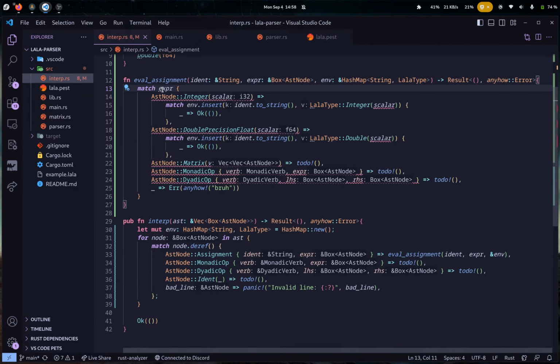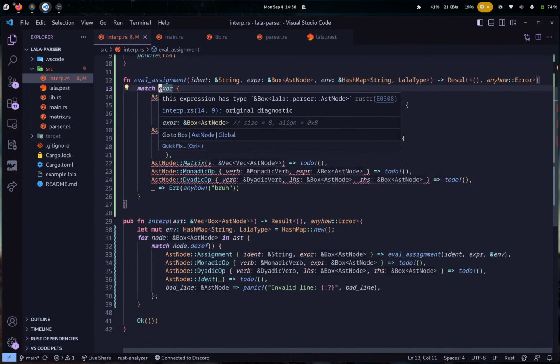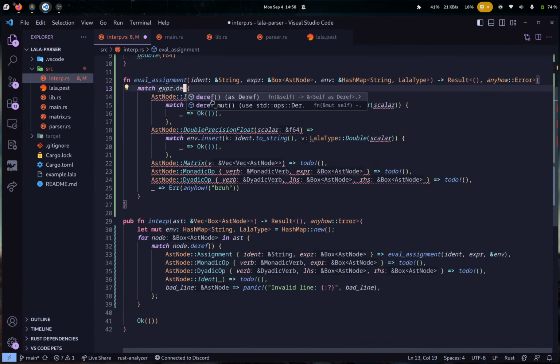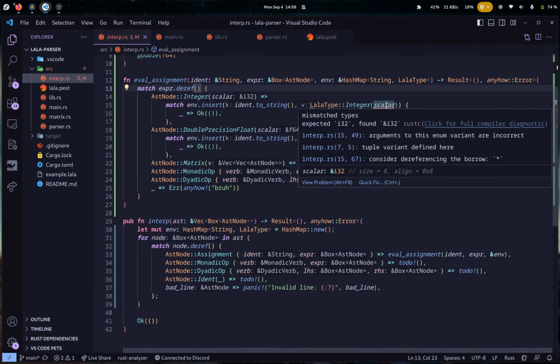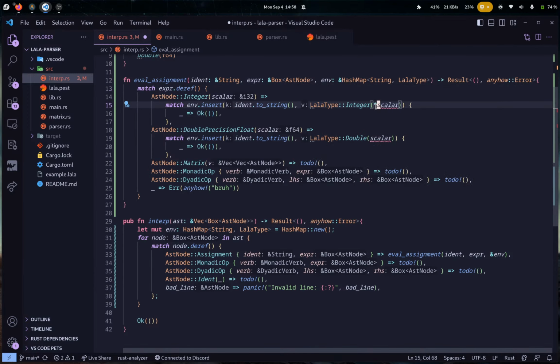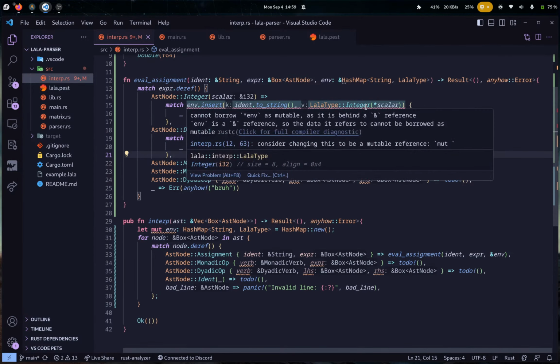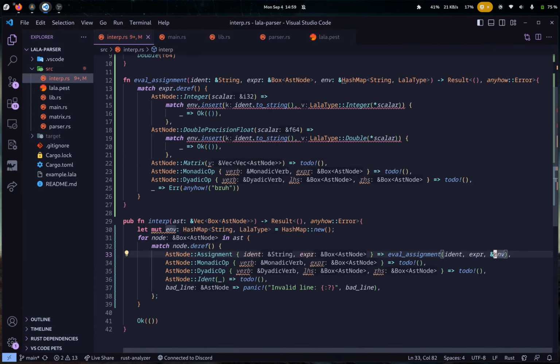But now what about this? This expression has type of that. Oh my gosh. And then I can just dereference that like that, right? No! Cannot borrow env as mutable. Oh, I have to say &mut, right?